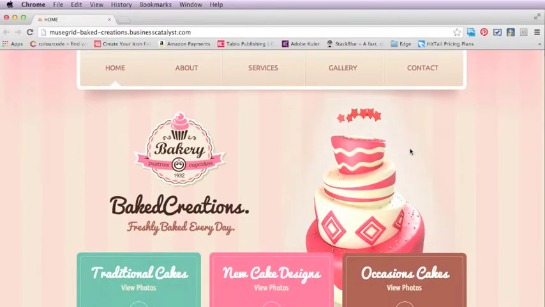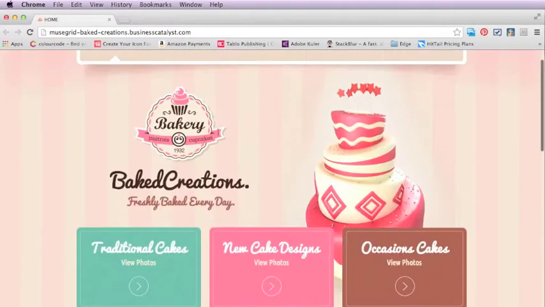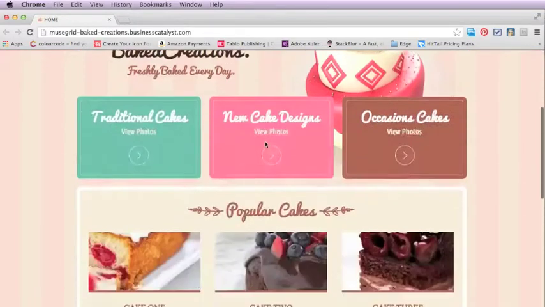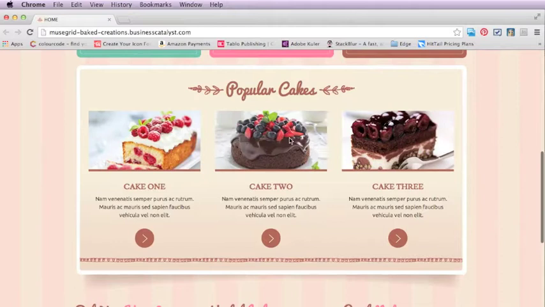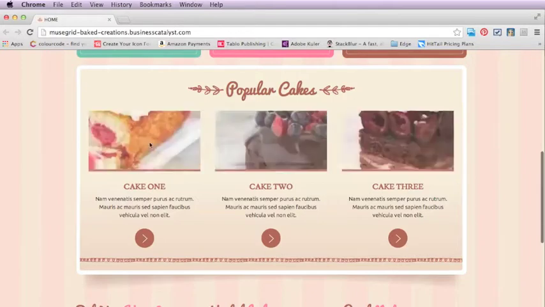We must say that we did enjoy building this site. So we've got some lovely cakes in here. On the home page, in this main section, we did away with a slider because we felt it was probably a better idea to just have this nice imagery. We have a nice rollover menu style, and then down here we have our popular cakes, and these are using the same image but just different sections of it so that you get this nice fading effect to really showcase that cake.